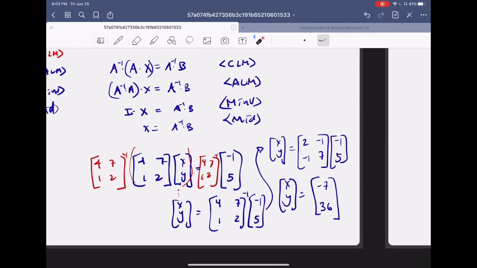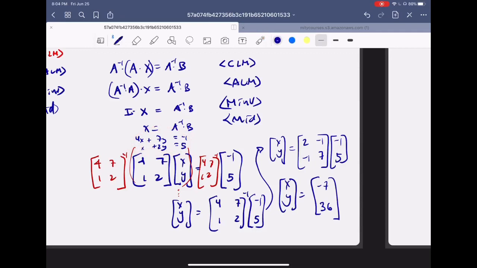Amazingly, if you did the left-hand side of this before you go into all this fancy stuff, it would actually look like this. It would look like 4x plus 7y, and it would look like 1x plus 2y. That's what happens when I multiply that times that and that times that. And that's equal to -1 and 5. So this actually is a system of equations. You turn it into a matrix equation. You do some fancy thing where you slap an inverse on both sides, and you get the solution in the most fancy way in the entire universe. It's kind of beautiful. This would be called solving systems of equations using matrices and inverse matrices.